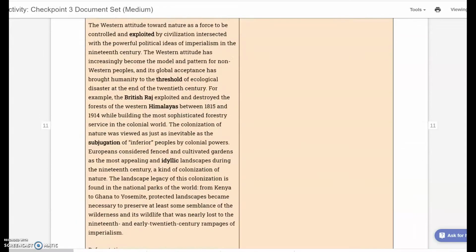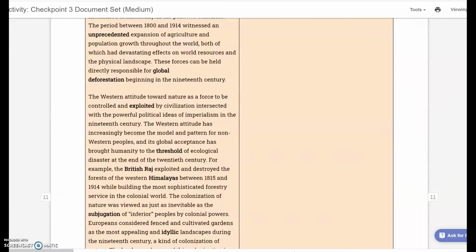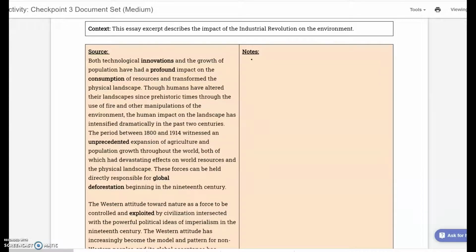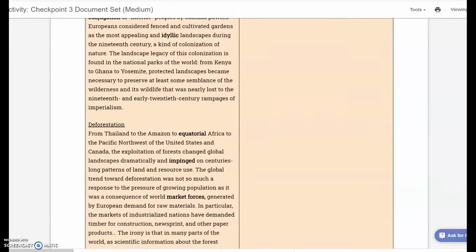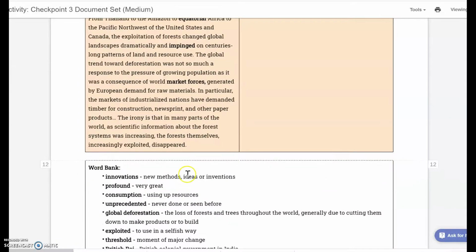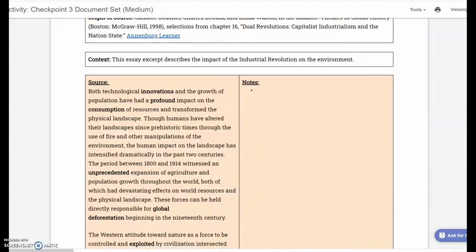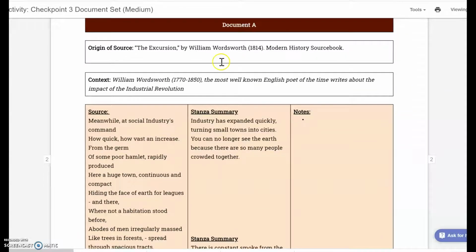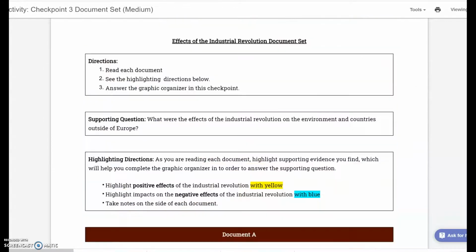Take your time with these. These are historical documents that I know can be challenging to read. And sometimes you have to go back and you're going to say, what did I just read? You're going to look at the definitions and go back and try to put it in your own words. Something I wanted to point out here, this is a poem by William Wordsworth in 1814. But what's nice is they summarize it here. So this may be a little hard for you to interpret, but then here they summarize it. I just thought that was good, and I wanted to point that out to you.